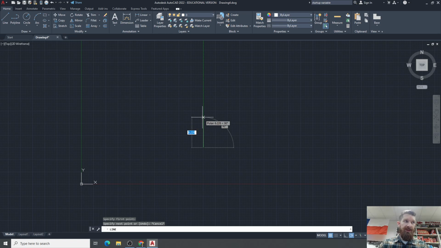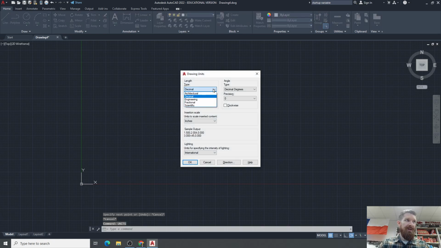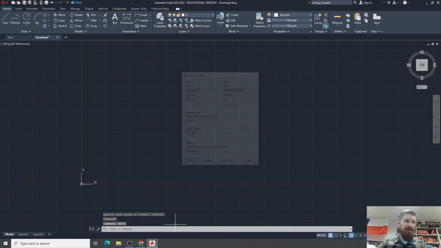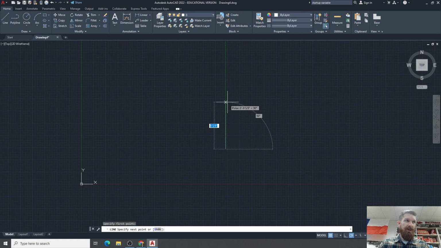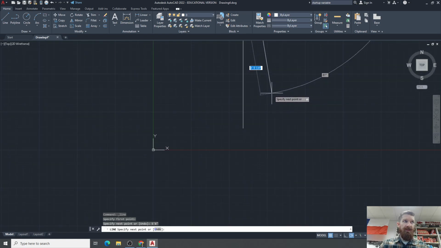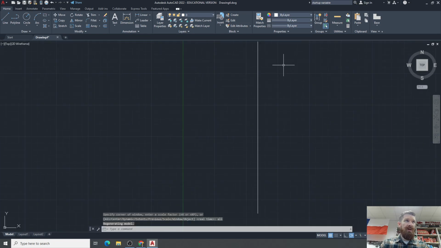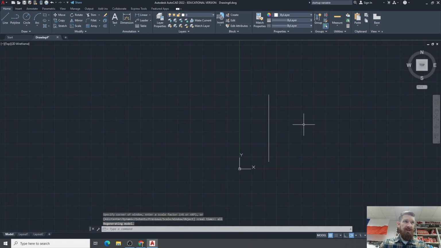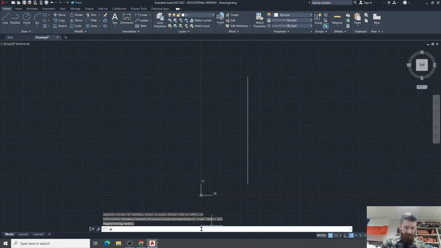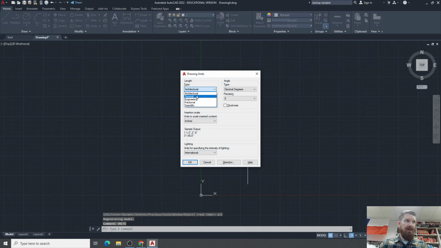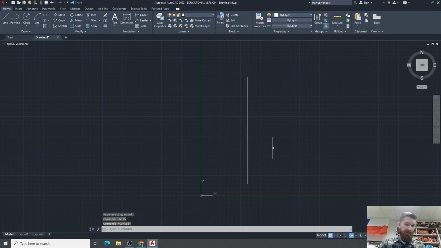It won't let me use those units. So what I have to do is go back to units. This is an example of where you would use architectural units. And now I can draw a line that is 5 feet 8 inches tall. So that's kind of helpful, right? That is architectural units. Right, there's my 5 foot 8 inch line right there. I'm not going to use that. I'm just going to go back to basic inches. So decimal, inches, yeah. Okay, perfect. Good.